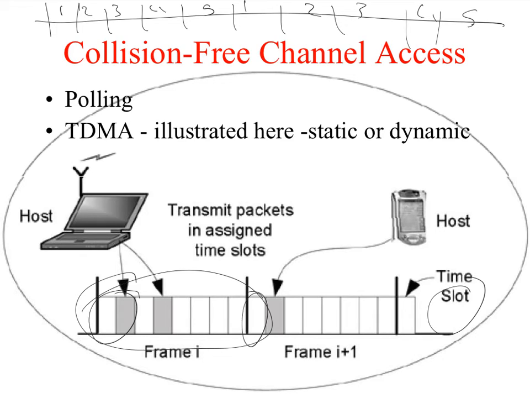Polling tries to overcome this by having a centralized controller. So I will have to go in turn. If you don't want to say anything, then I will switch to the next one. Okay? So polling requires a centralized controller, which, in our case, is done on Wi-Fi, by the way. And what is the main controller, you think? Who controls the turns? Who controls the polling in the case of Wi-Fi?